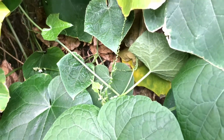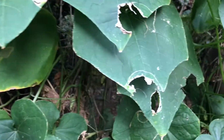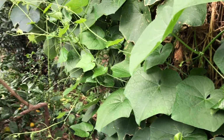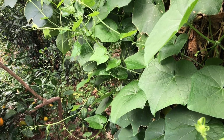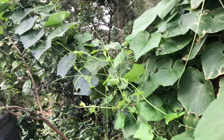So the only other thing I'll probably really do, like I said, if I'm getting rain today, which looks pretty good based on the cloud coverage, I'll probably just go ahead and I've got a couple of bags of rabbit manure that we just collect from our rabbits, and I'll just throw them down there and just let the rain wash them in.